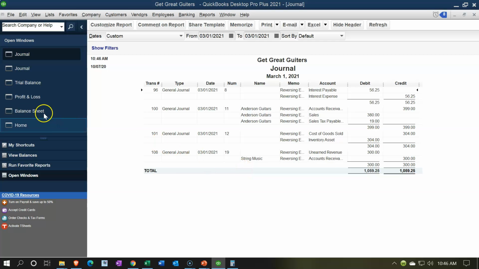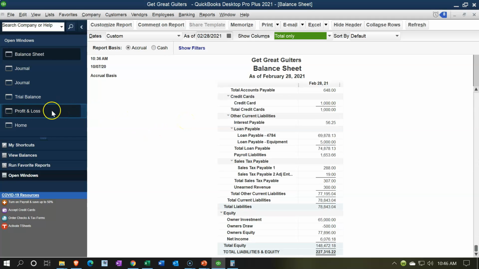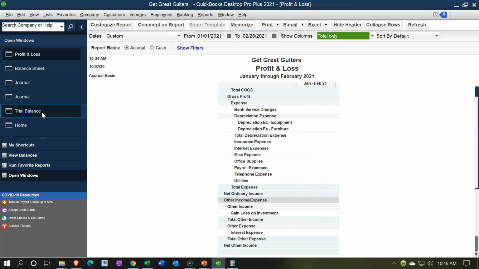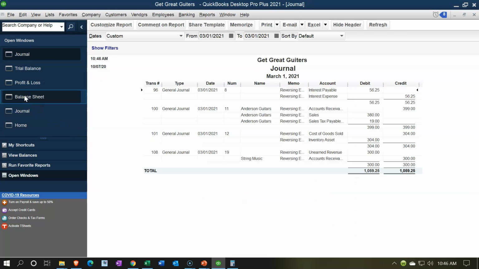I would check your trial balance if you're at this point in time. Check out your balance sheet. Check out your profit and loss, or more easily, check out your trial balance. And then if there are any problems, you want to take a look at the journals and practice creating these journal reports so that you can communicate these journal reports when necessary. You want to be able to isolate the journal entries.